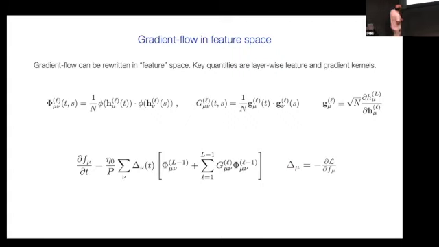And to argue why these are the important quantities, here's a way to rewrite gradient flow. If you look at how the neural network's output evolves with respect to a particular data point mu, you can show that it is given exactly by the statement over here. What appears in that statement is exactly these feature kernels and gradient kernels, and that's sufficient to write the whole thing. It's just some simple algebra. The delta here is the loss gradient with respect to a particular output. So that's where the loss enters the picture. As you see, these are the fundamental objects.